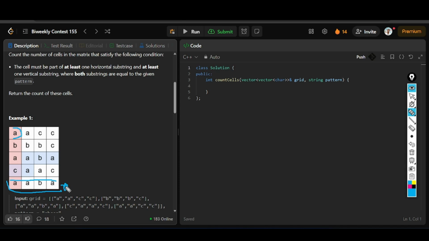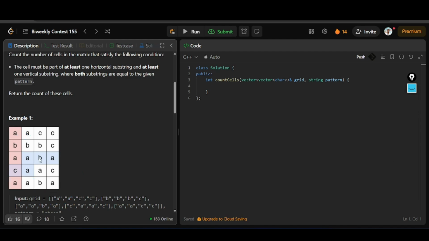The last cell won't wrap to the first row, and similarly the last column won't wrap to the first row or first column, right? So in that case, this won't be matched to anything. If the pattern length exceeds more than 4, then this won't happen.